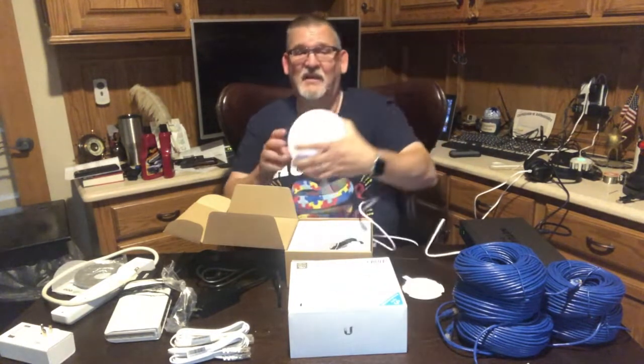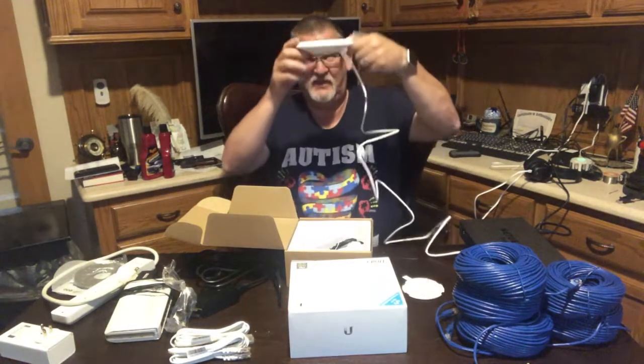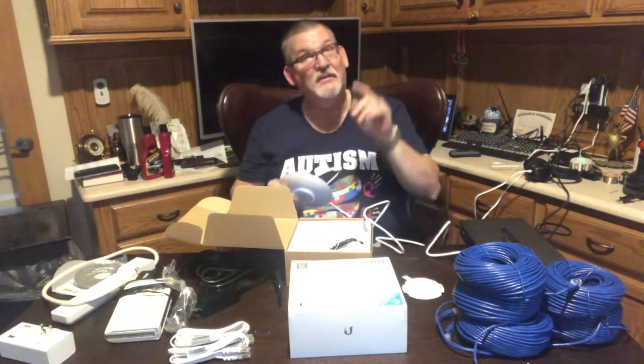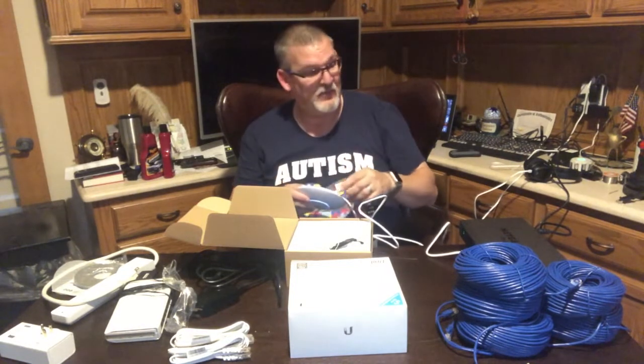So as you can see, one cable, I got power, this thing is ready to go. It'll just be sitting under the ceiling like that. That's all anybody will see. And then all you need to do in the ceiling is a few holes to mount the mount, and then one hole to send the Ethernet cable through.